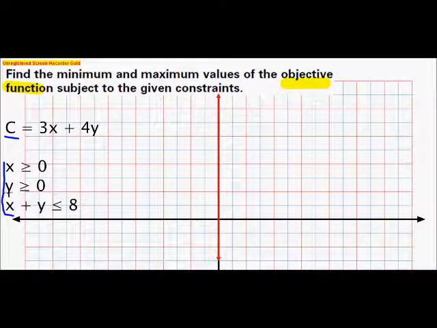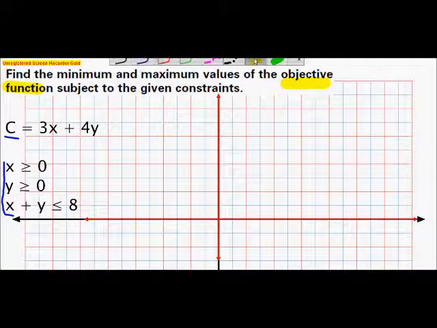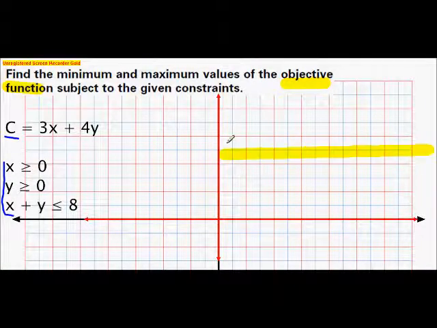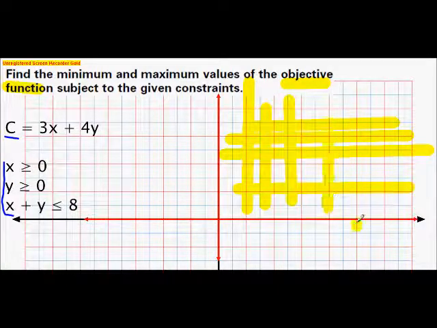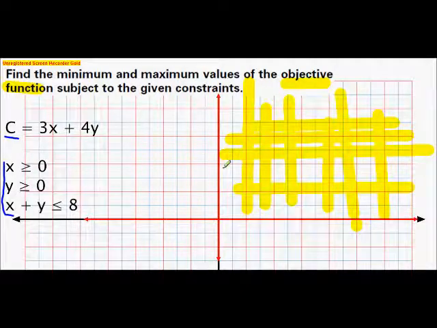Okay. And y is greater than or equal to 0, so that's a horizontal line, and we draw it down here. Okay, and so we have x greater than or equal to 0, so that's this way, right? And we have y greater than or equal to 0, so that's going to be up this way, not down there. These two inequalities constrain it to the first quadrant. That's what these two inequalities are doing first. They're constraining it to this first quadrant.